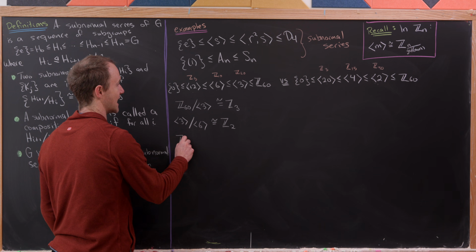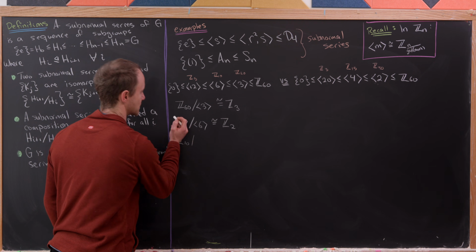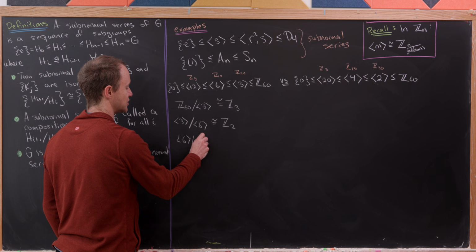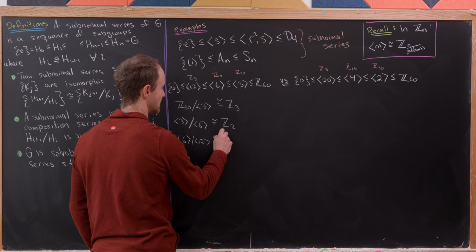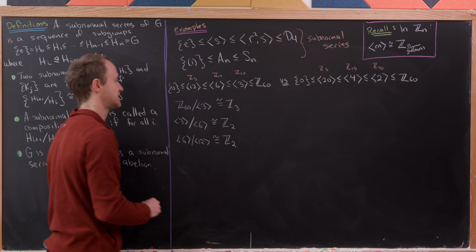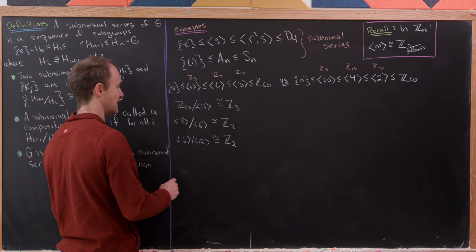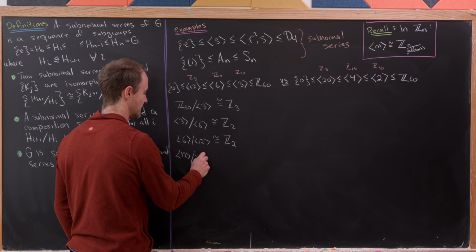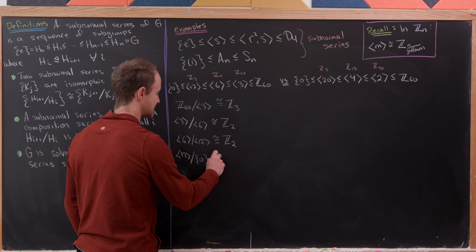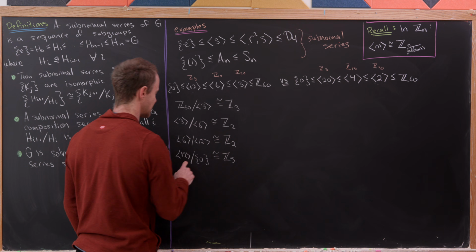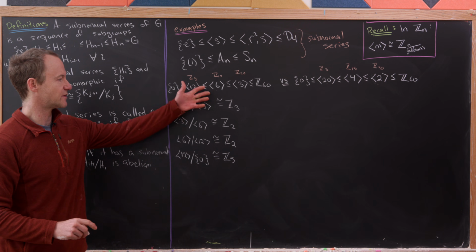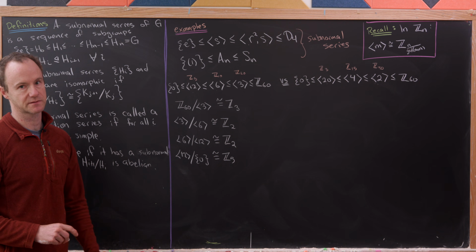And then let's look at Z10, or sorry, the cyclic group generated by 6, mod out the cyclic group generated by 12. Again, that's going to be another copy of Z2 for essentially the same reason. And then finally, we've got the cyclic group generated by 12, mod out with the trivial group. So that's simply going to be equal to Z5. I think I said the cyclic group generated by 5, I meant generated by 12. Okay, so there's our list of quotient groups.